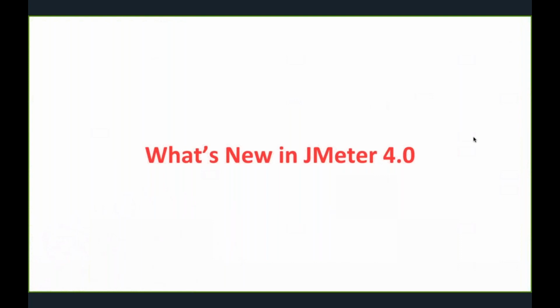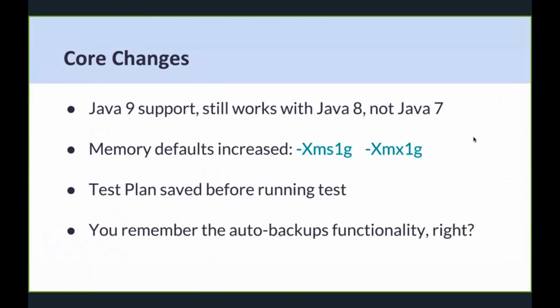All right. So, what were the biggest changes in JMeter 4.0? The biggest thing is that Java 9 is now supported. You probably heard that Java 10 was released literally a week ago. I have no information about support for Java 10 from JMeter yet. It probably works. JMeter 4 will still work with Java 8, but it won't work with Java 7 anymore because Java 7 has ended its life and support. So Java 9 and 8 are good options to start JMeter 4.0.